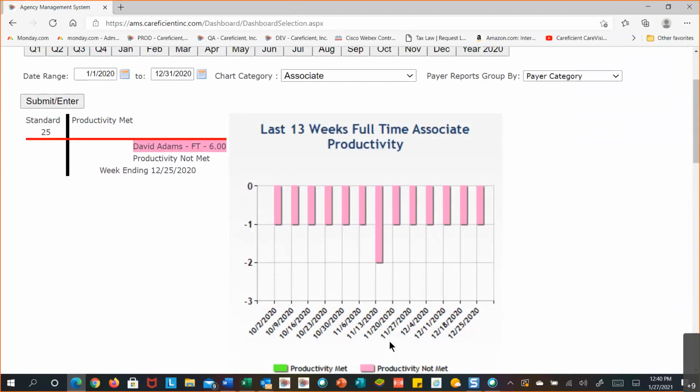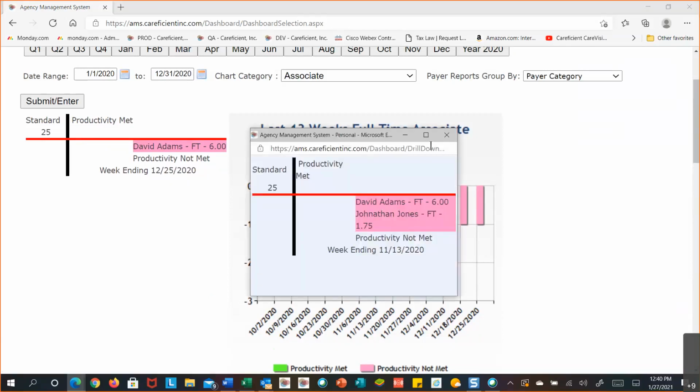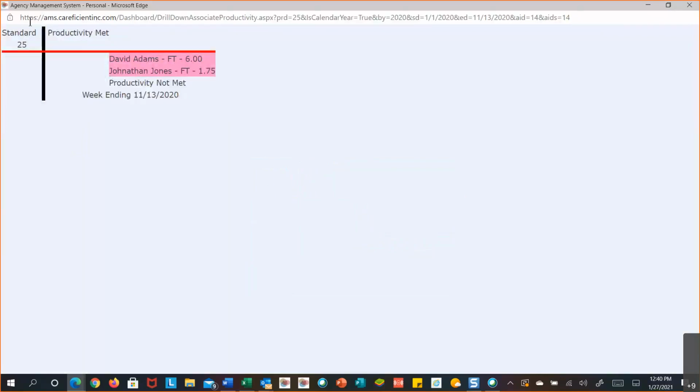Now, if anybody met their productivity standard, they would show up in this bar graph in green. They would sit above this line in green. And so if you needed to look at one specifically, you can click on an individual one and see what that individual piece looks like. So for this week ending 11/13, my standard's 25. This person did 6 and this person did 1.75.